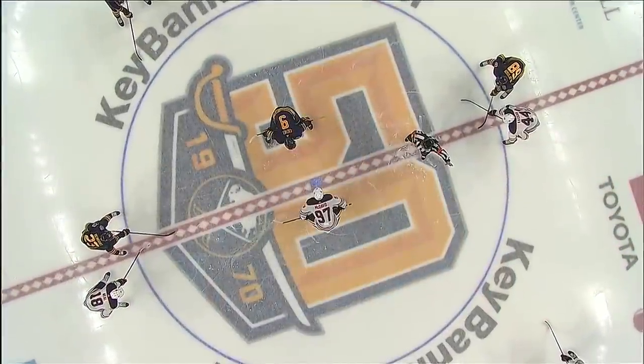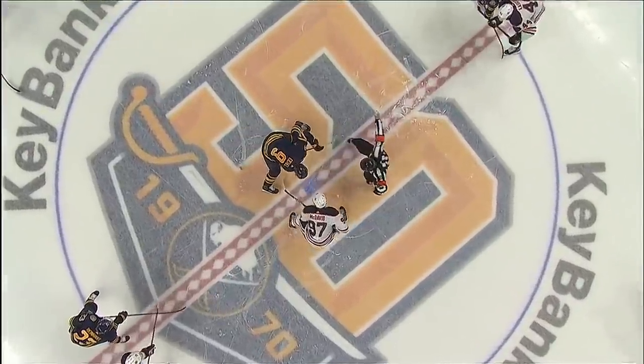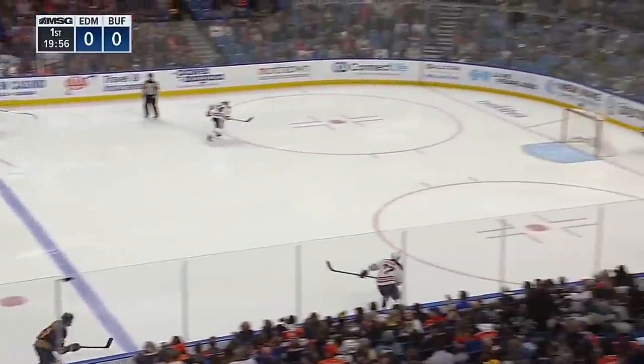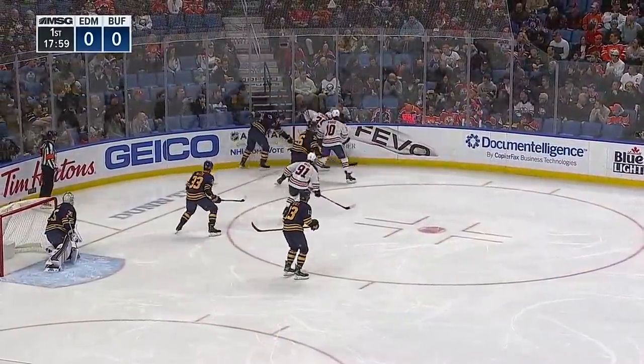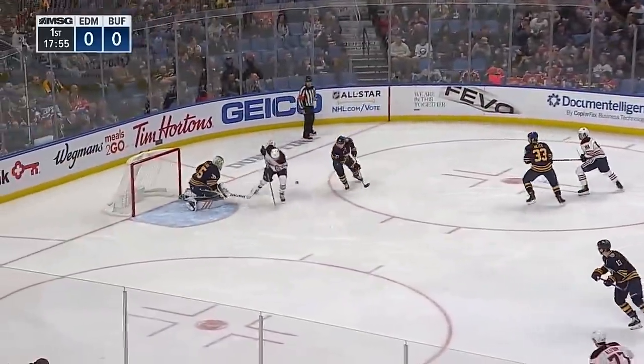From the Key Bank Center, we get it going in downtown Buffalo. Step back to the Buffalo line, brought away to center ice, and then fired on in by Ristolainen, who bowled over Neal. They go to the wall again. Darlene poked at it, but Edmonton keeping it in with his shots.